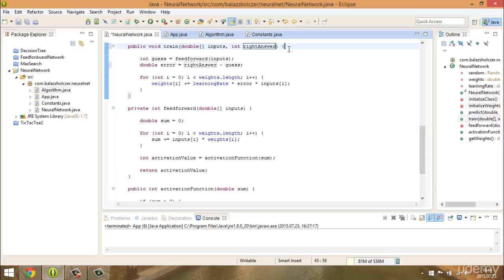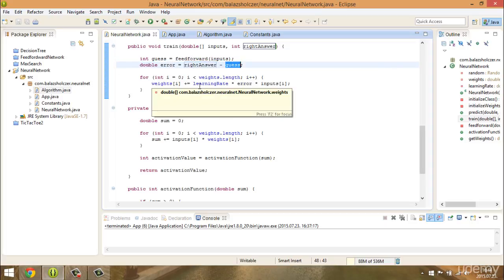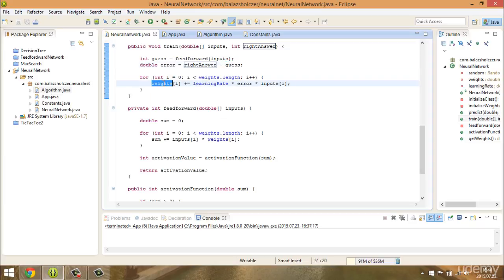I think in the theoretical section I call it like this. And we calculate the error in a simple algorithm. We just do right answer minus the guess. And this is how we adjust the weights, if you remember. It is the same as I write weight I plus the learning rate times the error times the inputs I. The order is not quite right because we use it something like this.